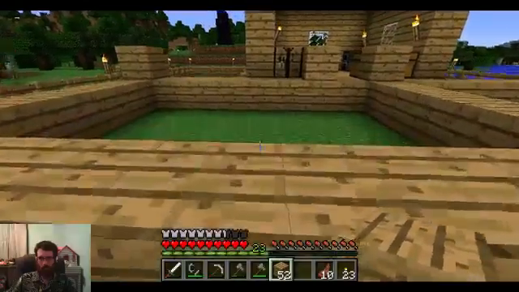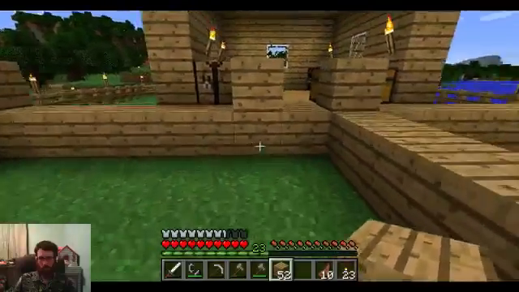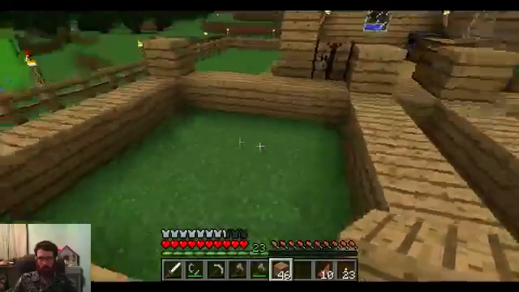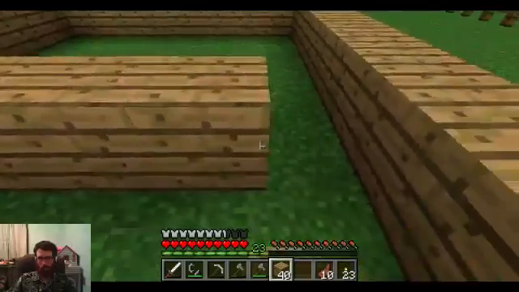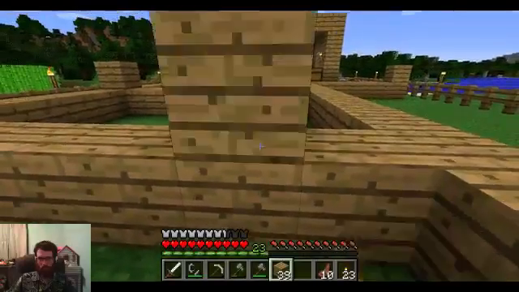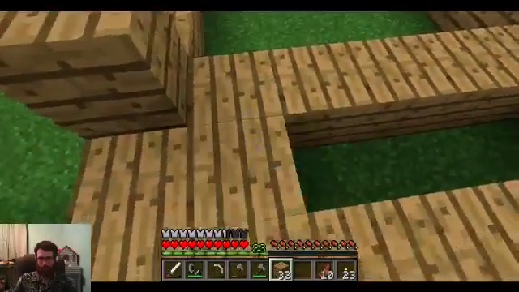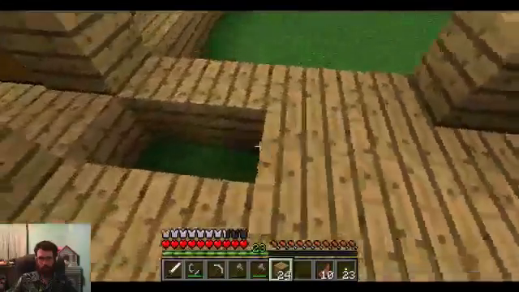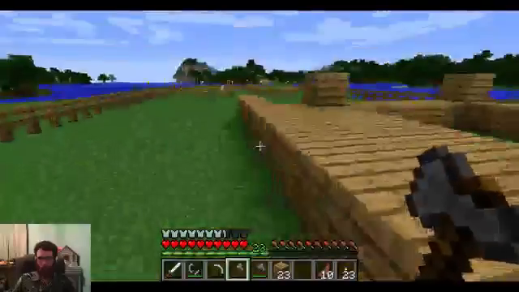Wait. You're not quite... 1, 2, 3, 4, 5, 6. Yep. You're fine. 1, 2, 3, 4, 5, 6. Oh yeah, because I only did one wall. This is all floor. Did I actually put that in the right spot? No. That would have been way too easy.